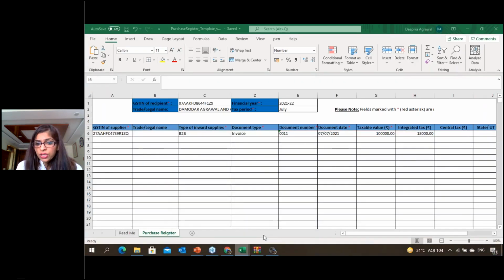If you take the data of the purchase register from your client, you can give them this format. Don't give them this file. Create your own Excel file, provide these heads and ask your client to provide the data of all their purchases in these heads. Then you can go ahead with your matching and mismatching, and you can easily tell your client, see, I have done your matching, and this is something that is not matching as per the tool. Okay, good to go ahead with this reco thing.